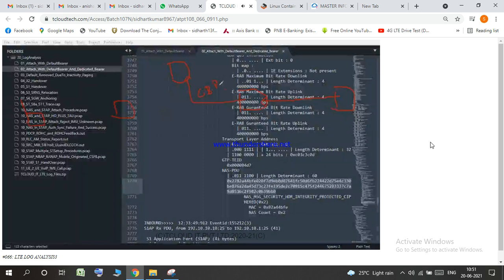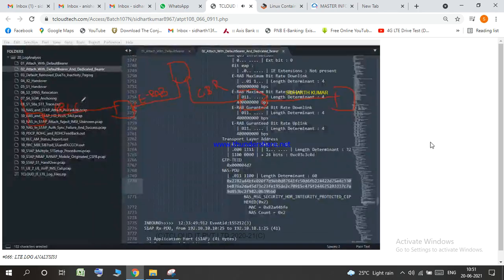MME triggers a message called ERAB setup request, creating an ERAB, asking the eNode B to create an ERAB, and eNode B sends a message to mobile equipment called RRC connection reconfiguration request. It is the time you have to start bringing back your previous protocols knowledge.